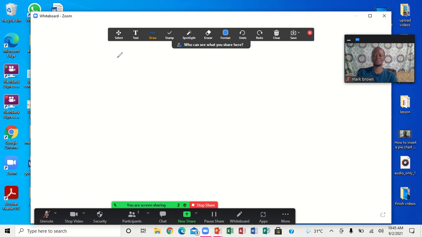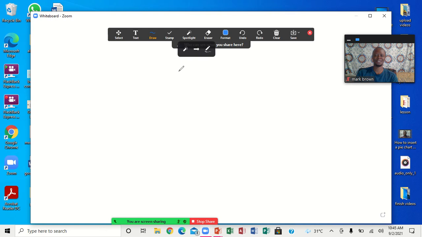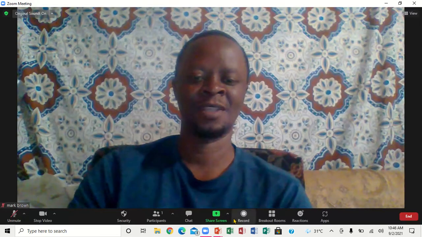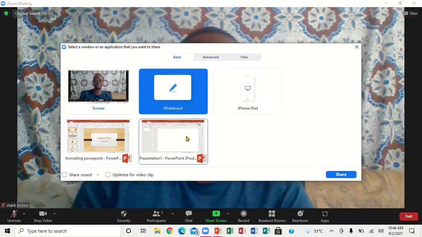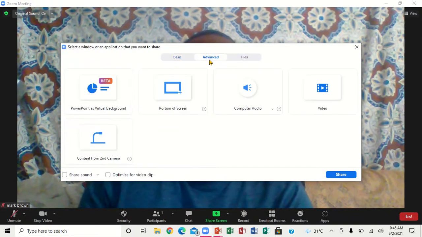Here you notice you bring up a pencil here, but if you notice up here it says select, here it says text and all of that, and I can actually write something just like that right here. I can even come right here to a stamp and stick just like that. I can even use eraser, so I can actually use this to do demonstration to teach the student and all of that. And when I finish, I can come right here and press stop here. You can come right here. So again, alright, you're going to click on advanced.